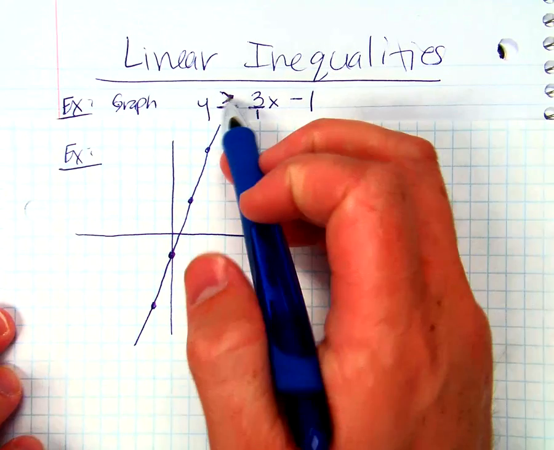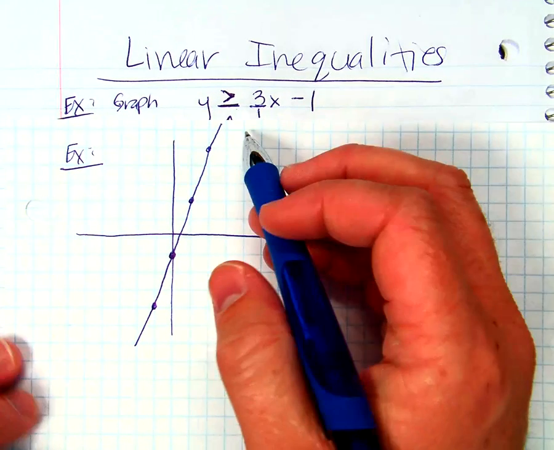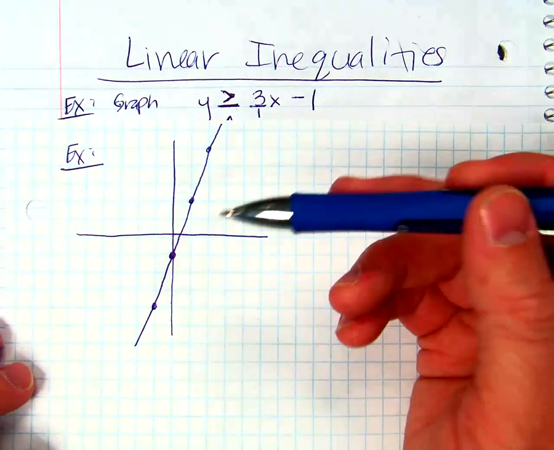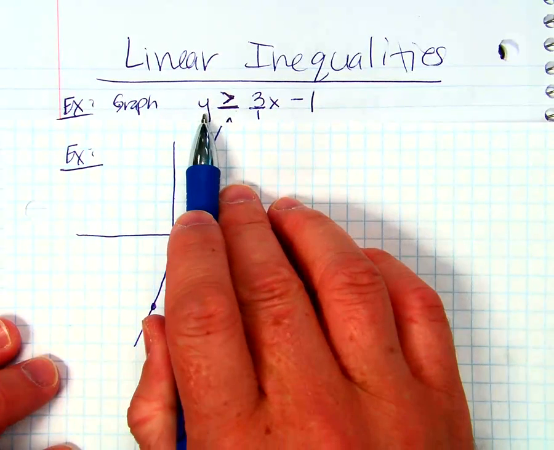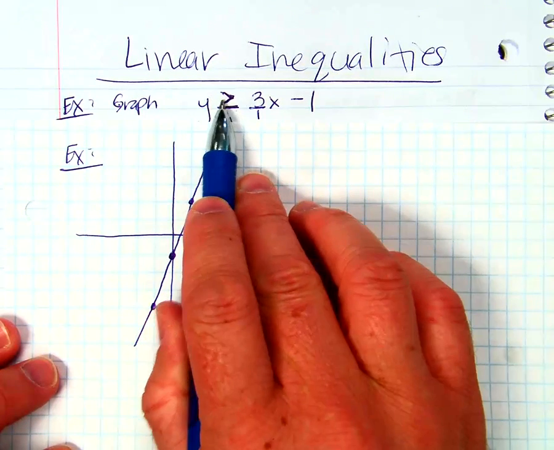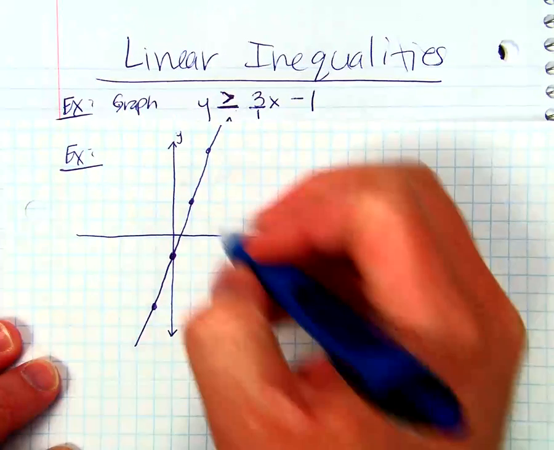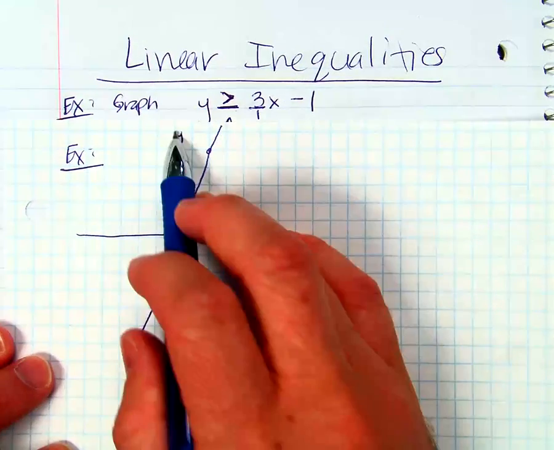When we have something that says greater than, it means that there's a little bit more that we have to do. When we were graphing regular inequalities back in September, we said that greater than should point to the right and less than should point to the left, because we were talking about a number line. Well, here I want you to stop and look at the actual inequality. It says y is greater than. So I only want you looking at the y-axis. That's this one here. Y-axis points up and down. So since this says y is greater than, I'm talking about on the y-axis.